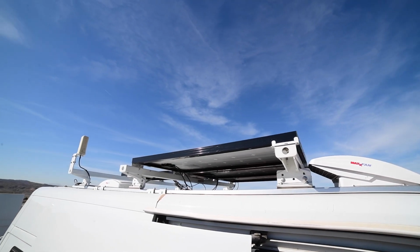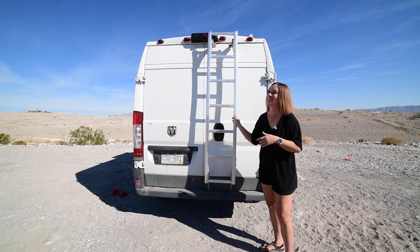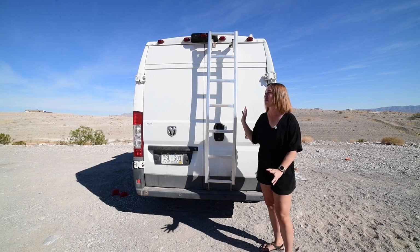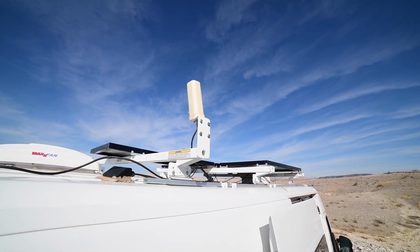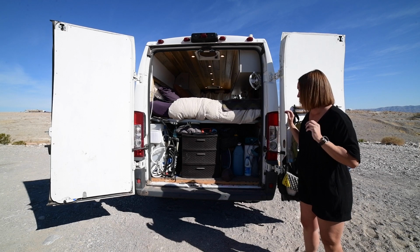I'm terrified of heights though, so I don't use it all that often. Usually I try to bribe a friend to do it for me, but it's nice to have the option. Every once in a while I'll go up and sit up there, but coming down is a little scary for me. So my garage is mostly outdoor gear and tools.